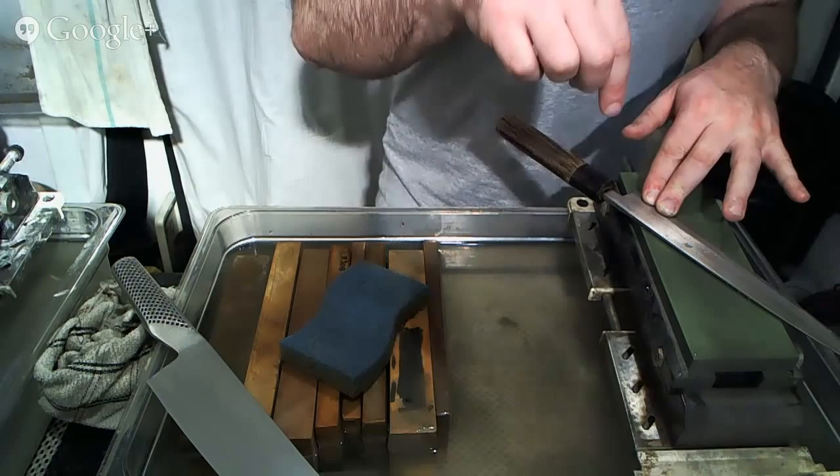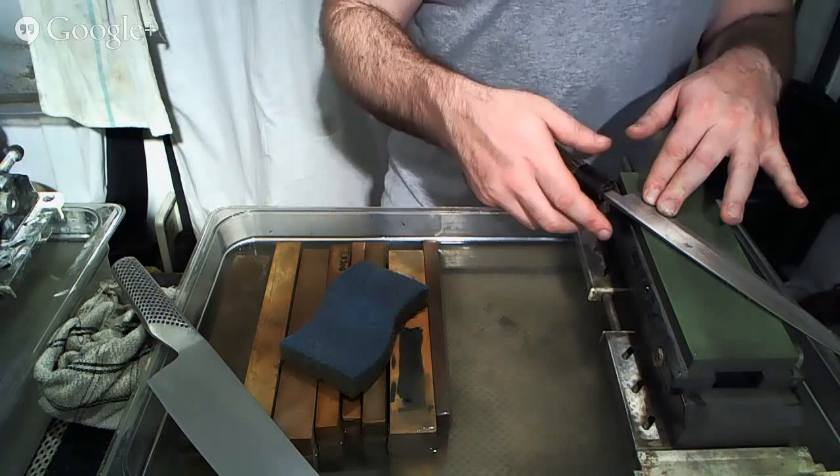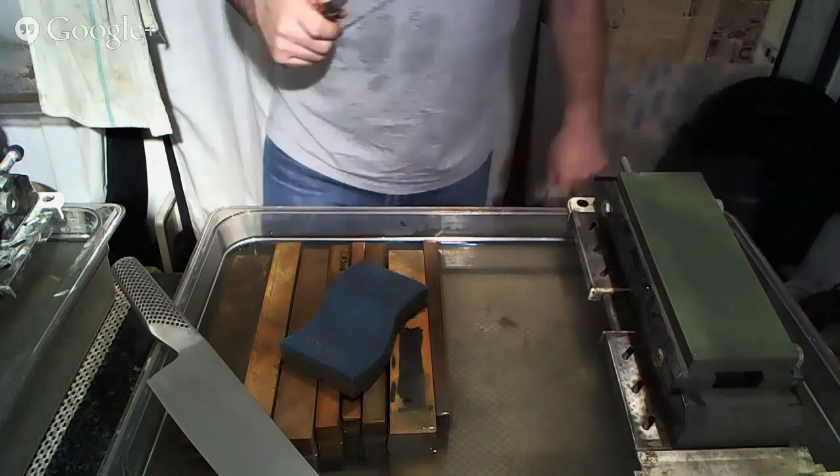And then once I have everything all set up and the two bevels are there consistently and even across the blade, I'll use a slight wrist rocking motion, very slight, to blend those two together in a smooth, even manner. And it helps if you have a soft, muddy stone to be able to do that, as it's going to look a lot nicer and finish a lot smoother and more even.